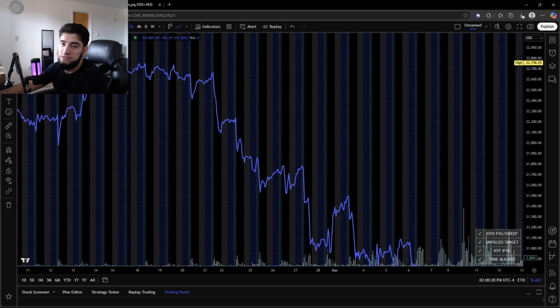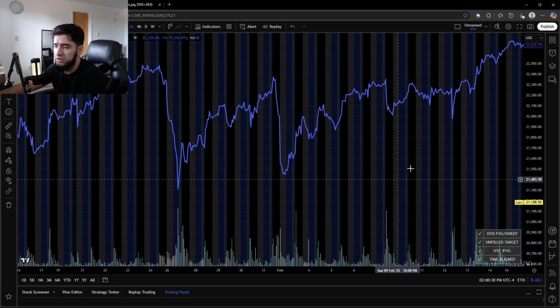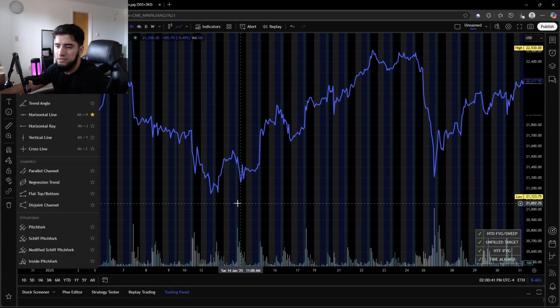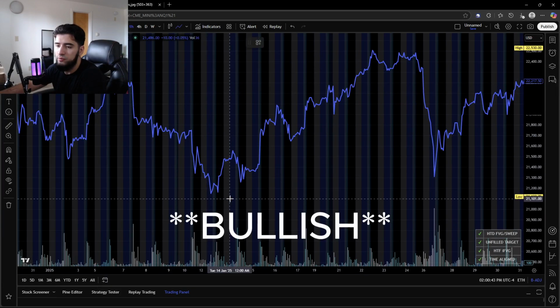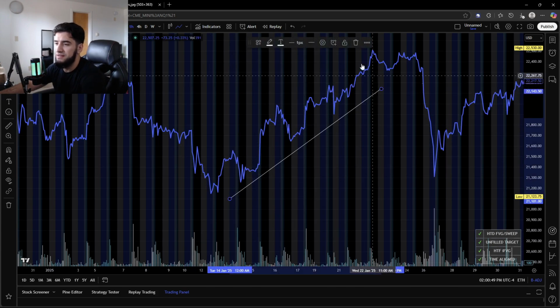Again, if you guys still can't see it, you could draw your line, see where the market is going, where the highs are getting respected, are we pushing past the lows? So just looking at it again, you see all of this. What is this? This is a bullish market over here. We're pushing past the highs and respecting the lows. Higher high, higher low, higher high, higher low, higher high, higher lows, and you guys get the gist.